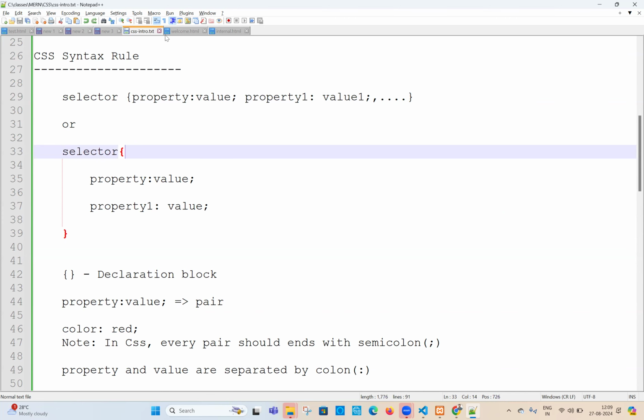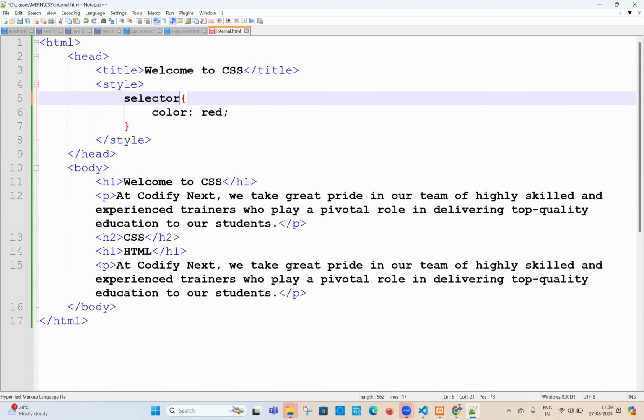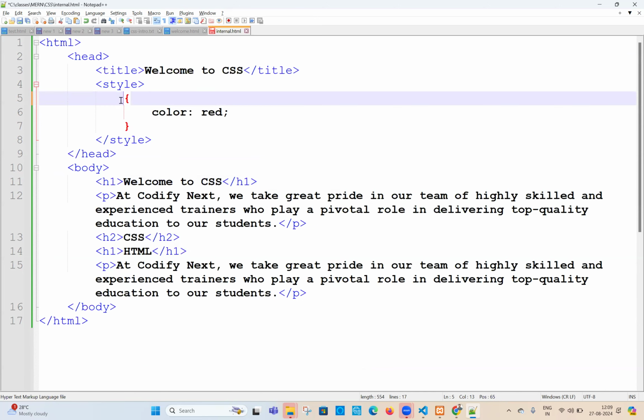It's a very simple thing. So what is the meaning of this? Here we have to write the selector. Selector means what? And you have to select the element from the body. Selector is nothing but selecting an element from the body to add the styles, right? Which element do you want? H1, H2, P? Okay, select the H1. Don't write less than, greater than, it does not require. Just write H1 only. That's all. Only the name of the element you have to write.